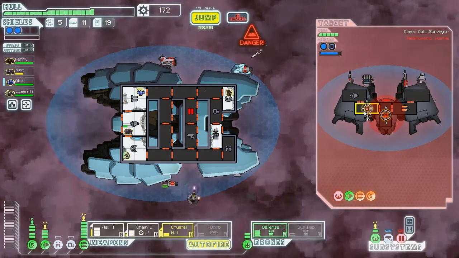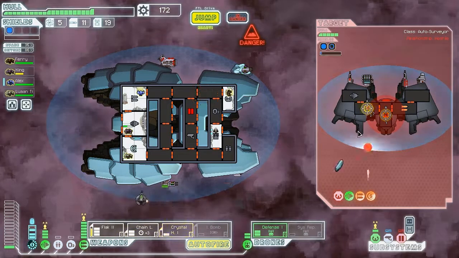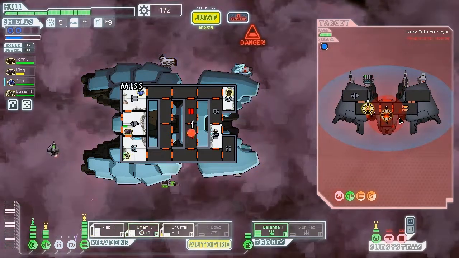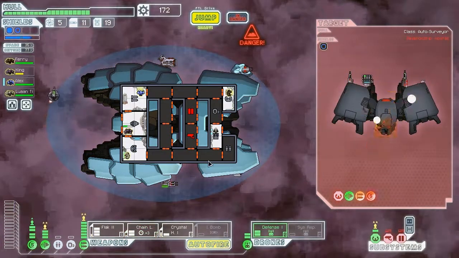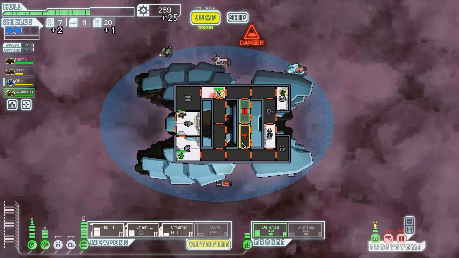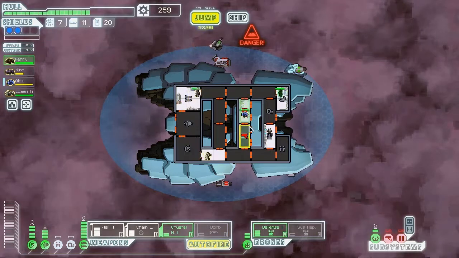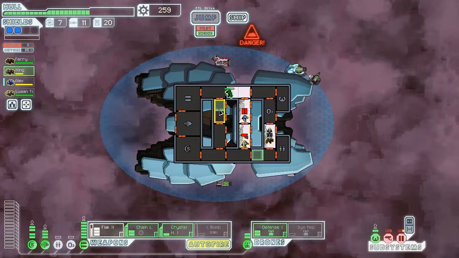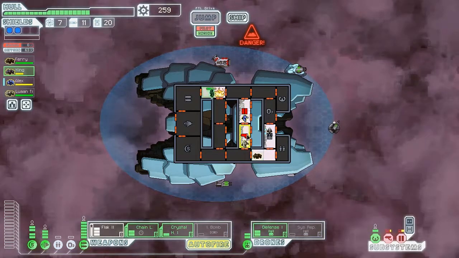Surprised I haven't found an ion storm. Happy about that. Mucho happy. And there they go. Excellent. Let's go ahead and get everything fixed up. Investigate the station, double reward. Awesome. There's a fire here, though, somewhere. It's right there.